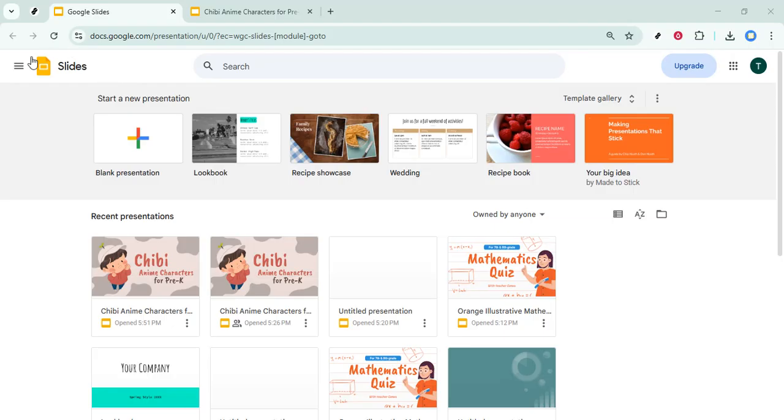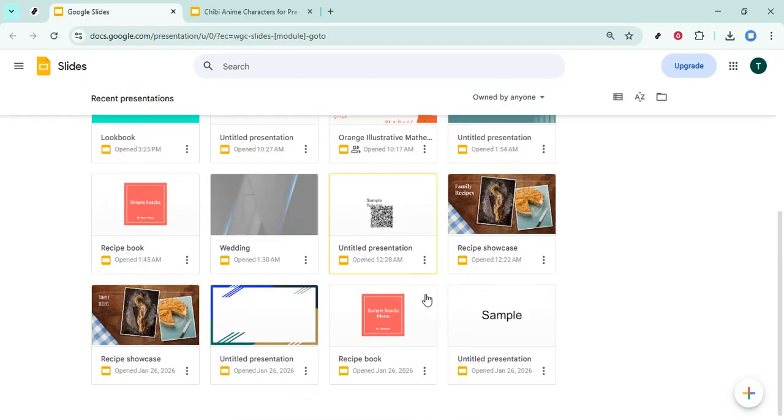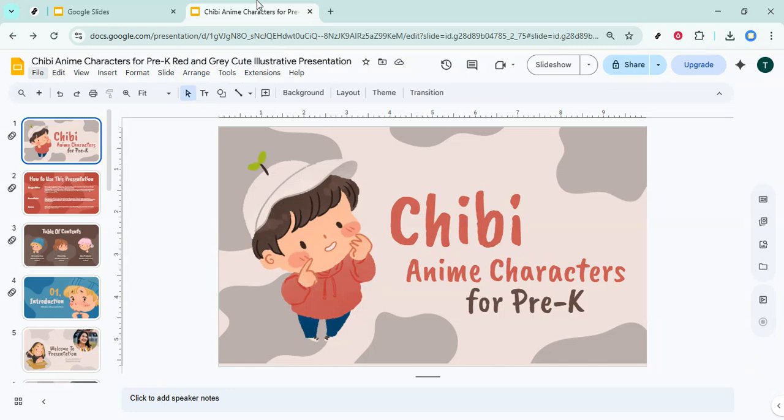Start by going to Google Slides. You can open it directly in your browser or access it from your Google Drive. Either way is fine. Once you're in Google Slides, look over the recent section and click the presentation you want to shuffle. If this is a deck you've carefully arranged, consider making a copy first so you keep an original version in its current order. That way you can experiment without worry.